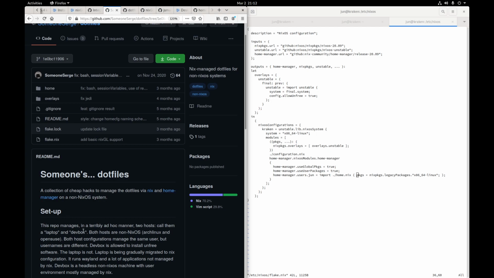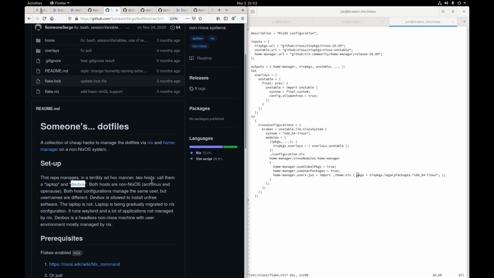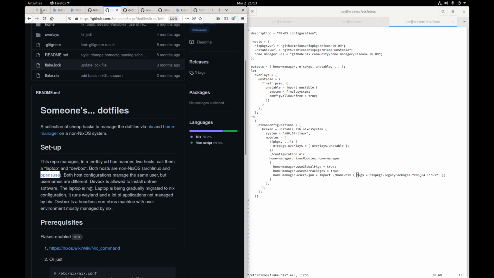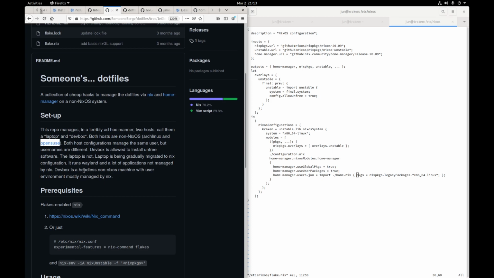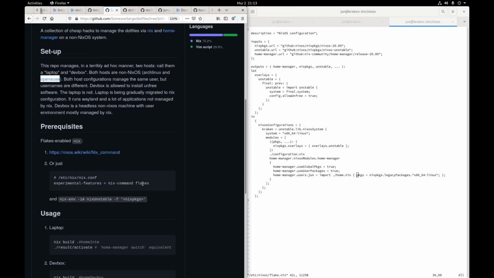It's a laptop and dev box. Both hosts are non-NixOS, Arch Linux and OpenSUSE. Both host configurations manage the same user, but usernames are different. Dev box is allowed to install every software, laptop is not. Laptop is being vertically migrated to new configuration, runs Wayland. Dev box is a headless non-NixOS machine with user environment.